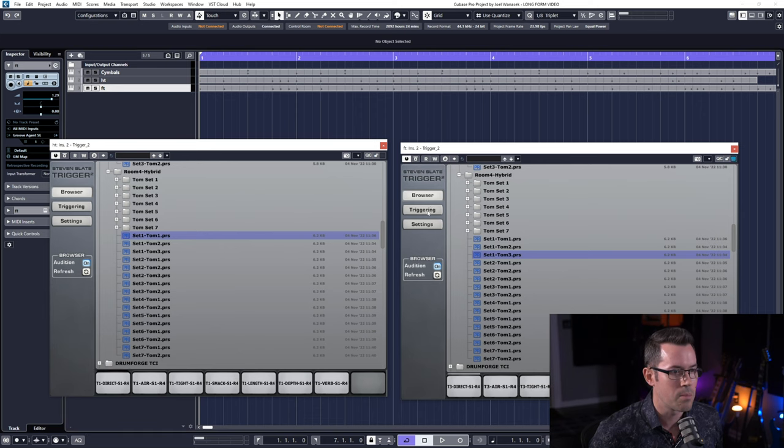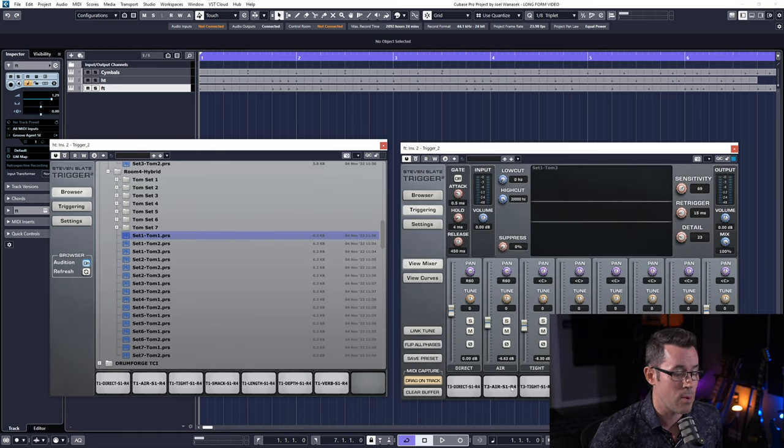So we have some different engineering options here. We have direct, we have an air mic, which is really cool, a tight, smack, length, depth, and verb. So let's just listen to this floor tom and audition some of these microphones. Again, what I really like about the hybrid room is just, this is probably the most versatile room, in my opinion, in the whole tom arsenal.